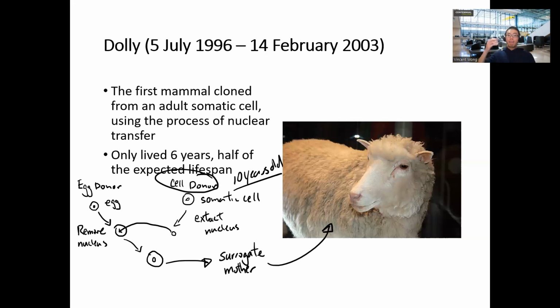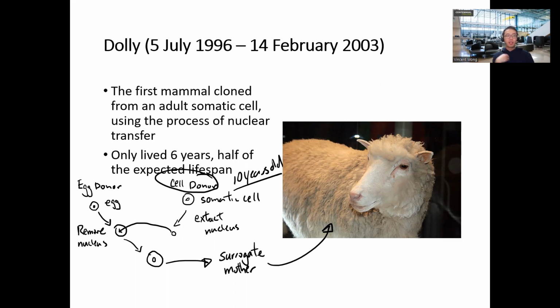And so as the cells in Dolly divide a few more times, it would become senescent very soon, much sooner than a naturally born sheep, because those telomeres would have already shortened for 10 years. So maybe it's going to be able to have an additional 10 or 15 more divisions as opposed to 40 divisions. And that's why it wasn't able to live for a very long time. It died prematurely because all the cells are basically cellularly old. Does that make sense?